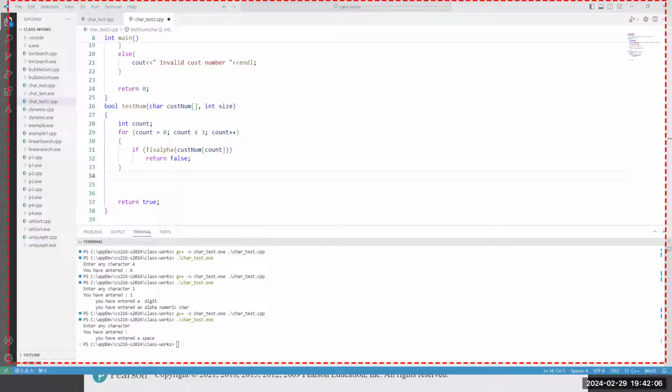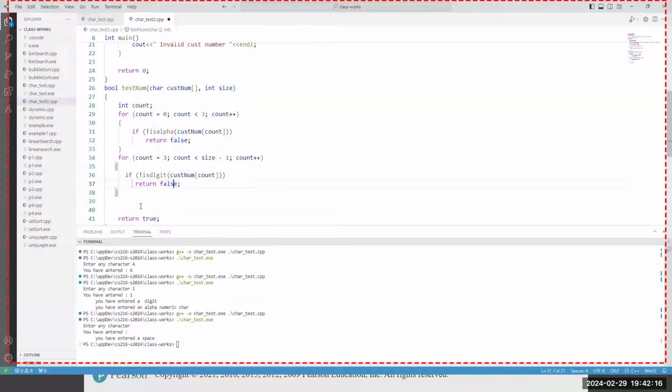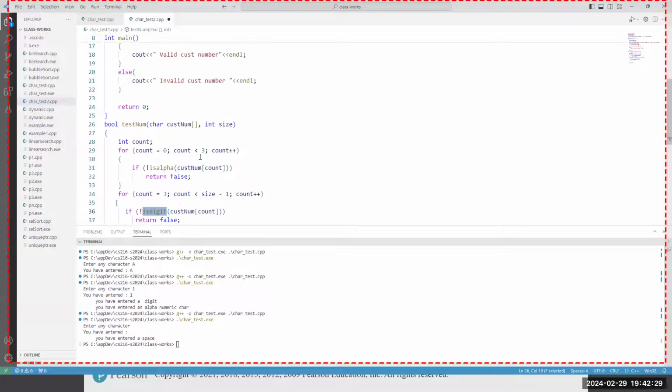So you have this, and it has to be a digit. If the remaining characters are not digits, then you return false. I think that's all about it.